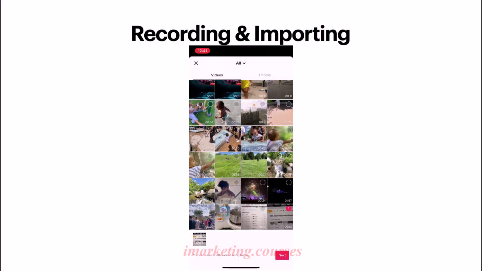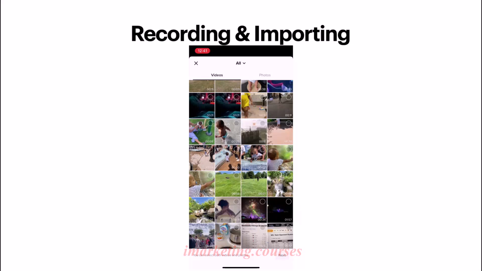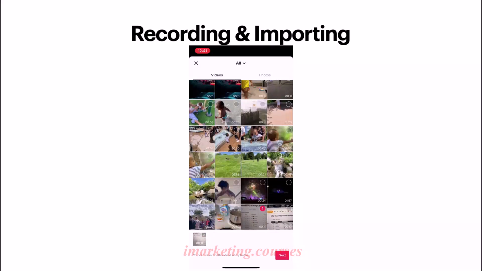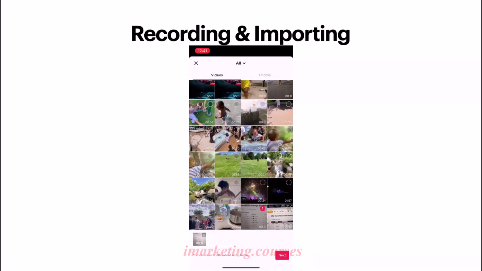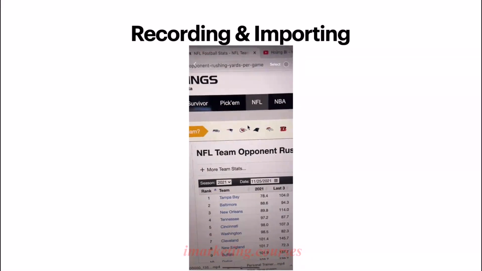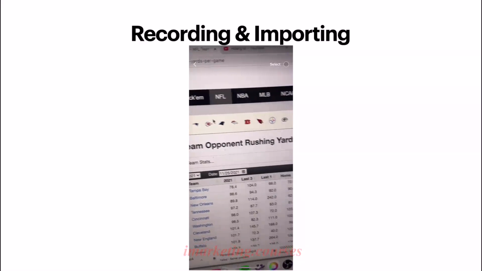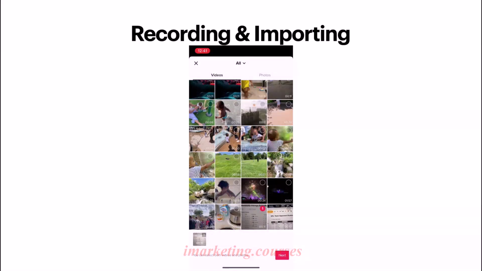So I'm going to hit X there, and then do this again, 1 and 2. And then obviously you can also tap the video in case you're not sure just by that thumbnail what that video is. You can tap on it to have it play so you can see, oh, that's the video I'm looking for. So yeah, there's 1 and 2.